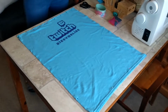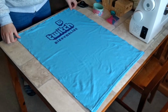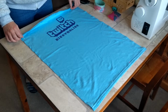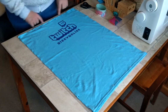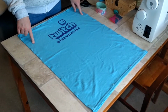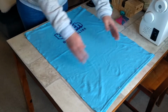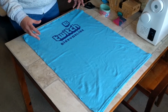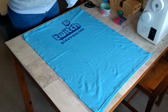Right. Doesn't look like a t-shirt anymore. No, it looks more like just material. Yeah. Okay. So what we were discussing a moment ago is even though we've pinned this with the idea of sewing at the top, that's not going to work. Because, yes, we want to have the logo in. But where we're going to fold it, because the logo is quite high, we're not going to do what I would traditionally do, where you have a fold in the middle. It's not going to work.